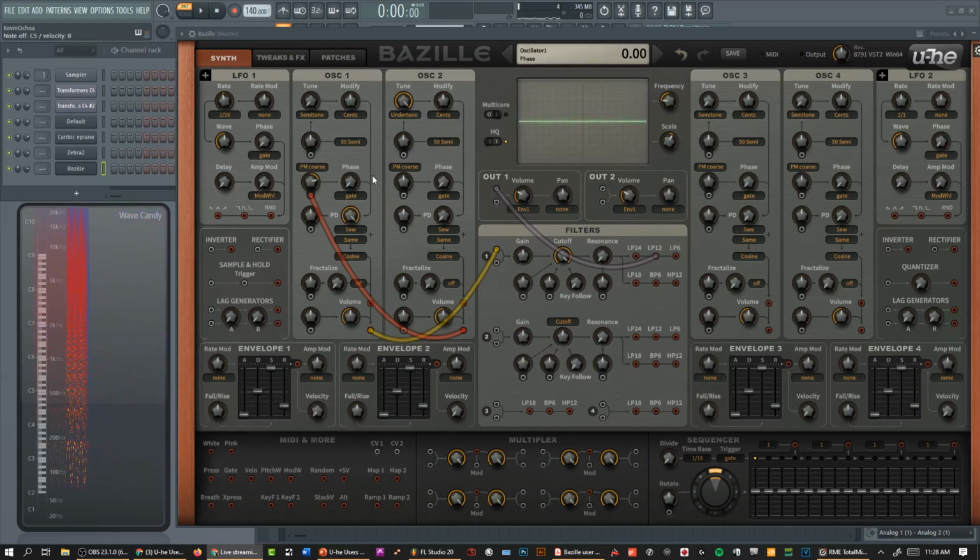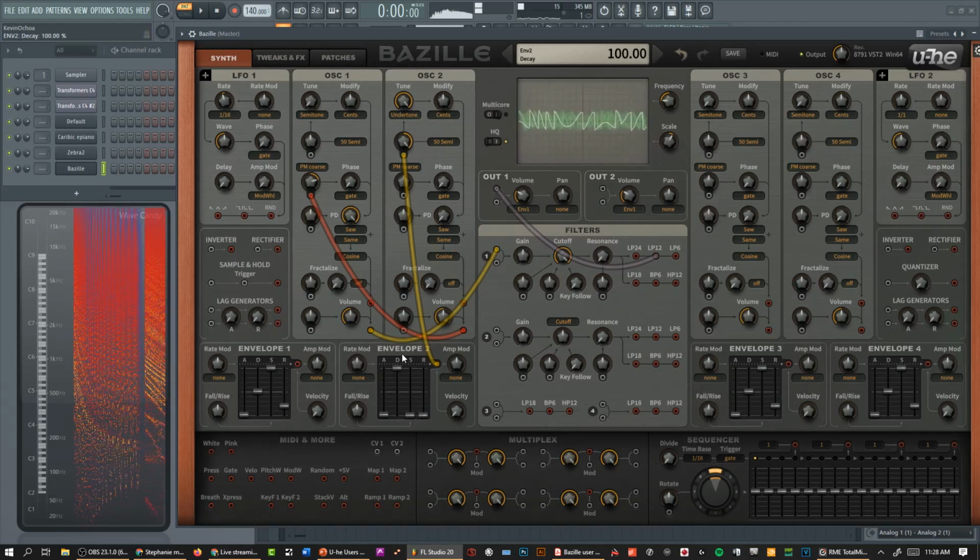Now what I'm going to do is select an envelope and use that to modulate the actual pitch of my second oscillator. I'll tune this a little bit higher though, tune it to 14.